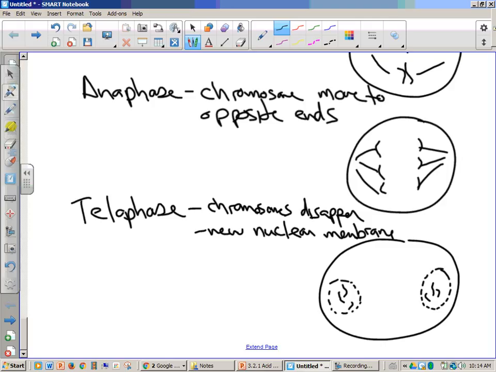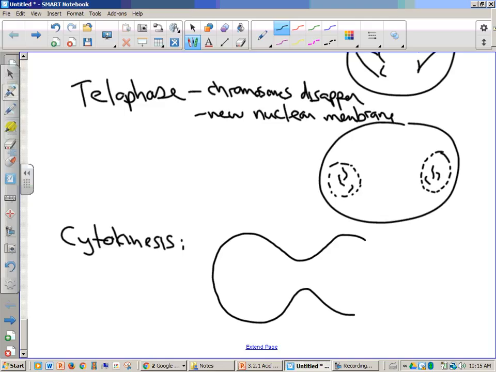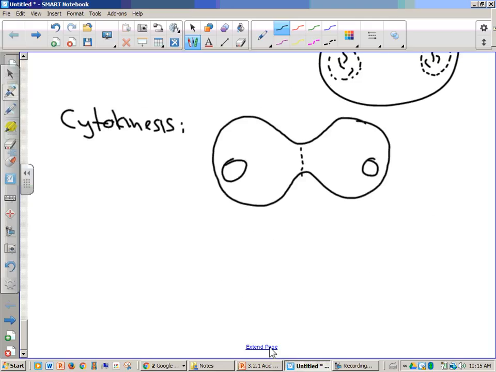Now we just need cytokinesis to cut everything in half. And in the end, that's what I have here, cytokinesis. And the cytokinesis cuts in half. I'm just going to draw a picture for it. So in this case, I'm going to have almost like a figure 8 type cell thing happening here, where now we've got the nucleus and the nucleus, and that thing is breaking apart, and we get our 2 cells. All right? Okay? And that is our cell division.